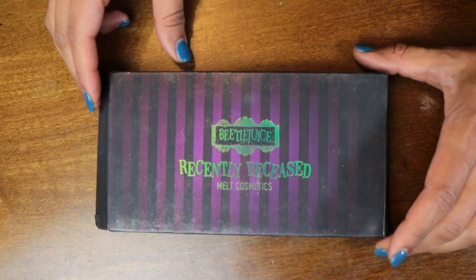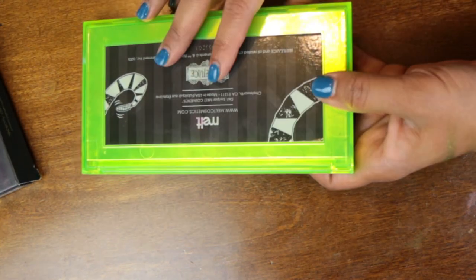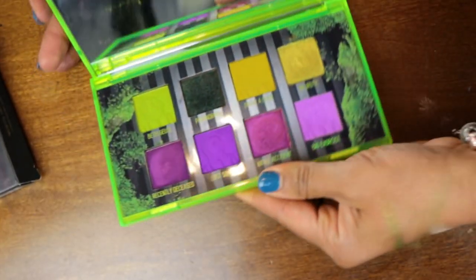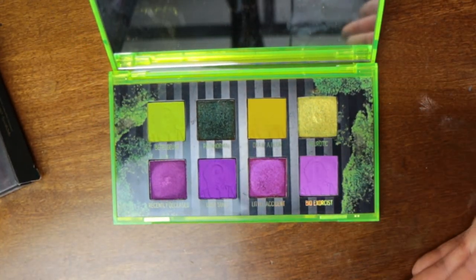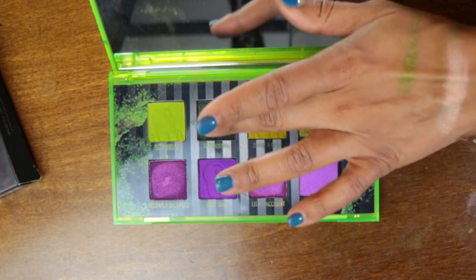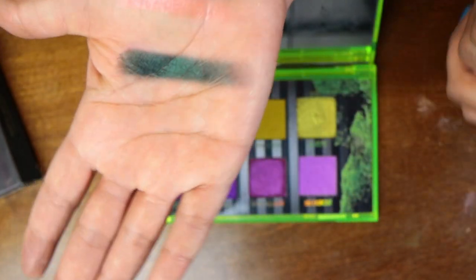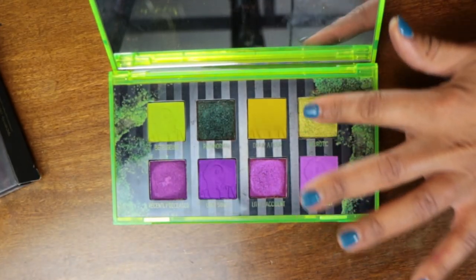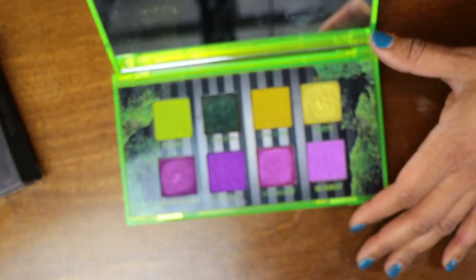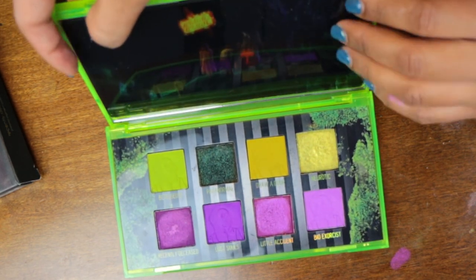All right, let's check out Recently Deceased. Okay, this was the holiday collection from 2020. Recently Deceased was the Beetlejuice palette. I am gonna leave this alone. I know lots of similar shades, but this formula is nice. This shade right here, it's okay. It could use some work, but you know, you smooth it out, it's fine. I'm not gonna mess with it. Oh, this even came out nice. I was concerned about this one. Yeah, Recently Deceased is fine. I want to keep it in my collection and I'm gonna leave it alone.